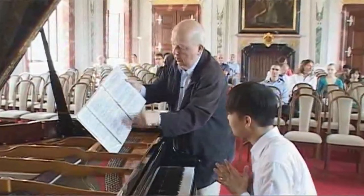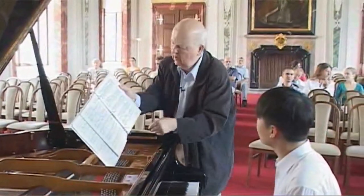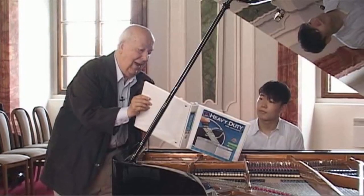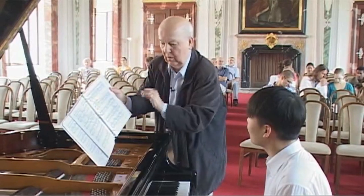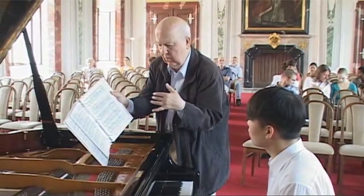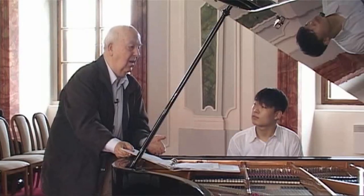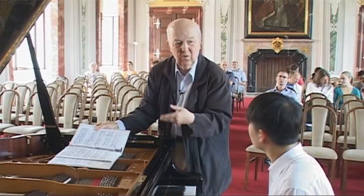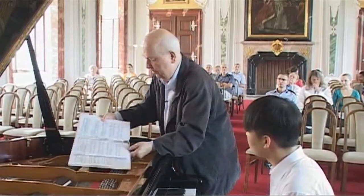When you come to this place where the right hand plays the tremendously fast figuration, try to sing more the left hand, you know. And don't be surprised that many times I ask the pianist to play a little slower to show what I hear as a possibility. Okay, so.